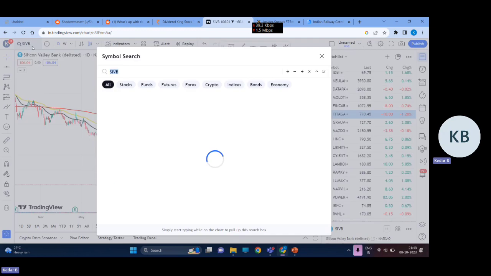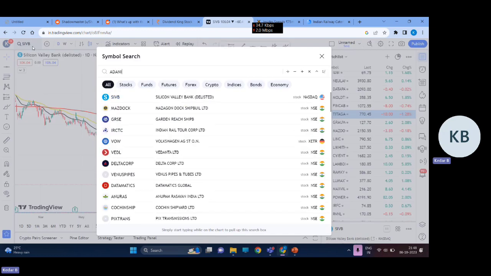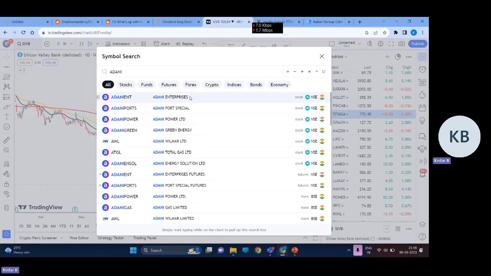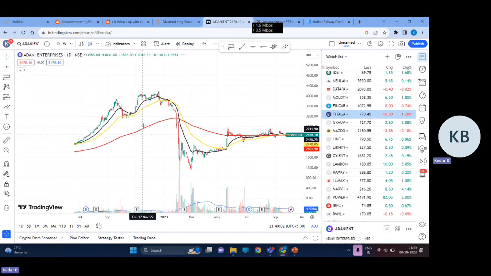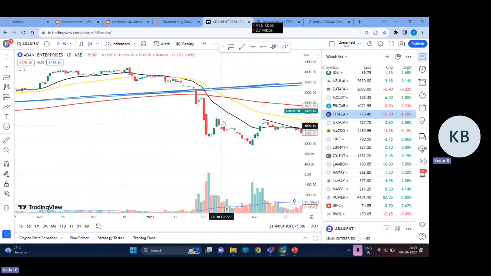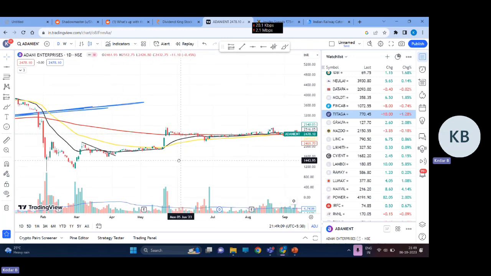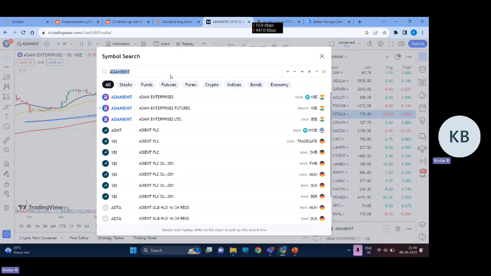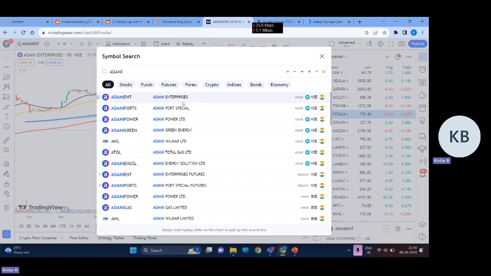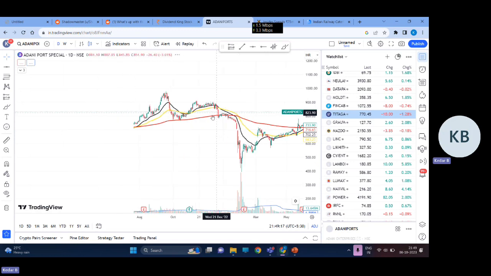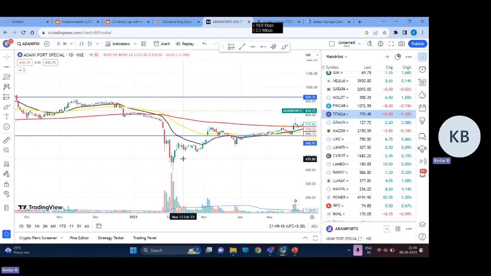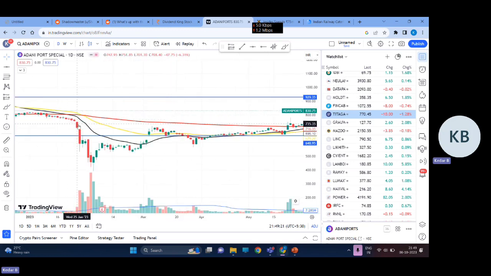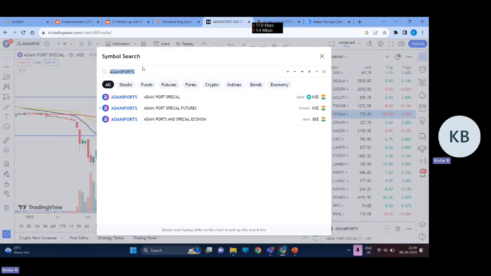And all of the Adani stocks, I'll show you all of these crashes. They happen below this line. See, crashed heavily below this line, and see here. Adani Port, almost all of them, when the Hindenburg report came. See here, it was already below this line when this crash happened, and this one.